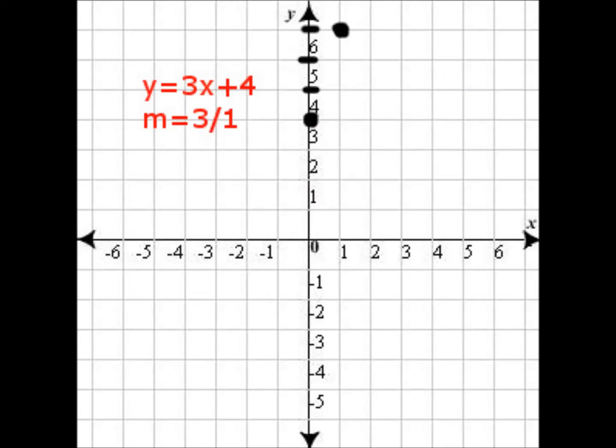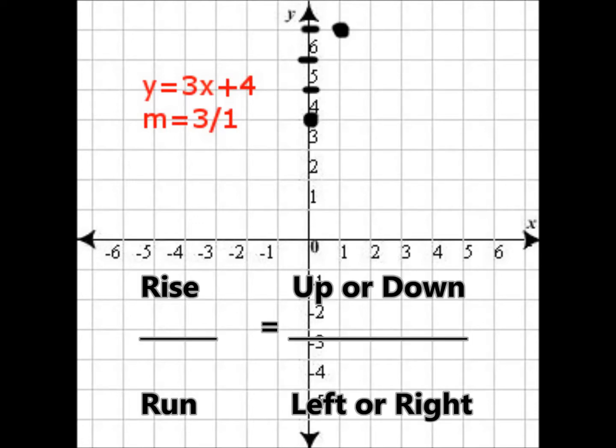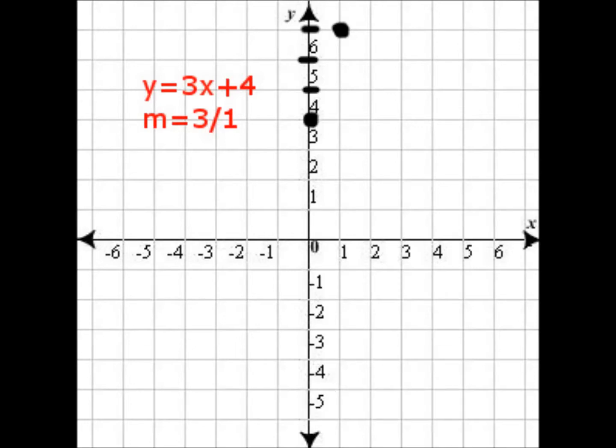So after graphing our y-intercept, the next thing we want to do is use the slope of the equation to graph other points. So in the original equation, the slope is 3. This is the same as 3 over 1, and writing it as 3 over 1 puts it in the rise over run form, which makes it easier to graph. So starting at the point 0, 4, where we graphed our y-intercept, we want to use the slope 3 over 1 to go up 3 spaces and to the right 1.